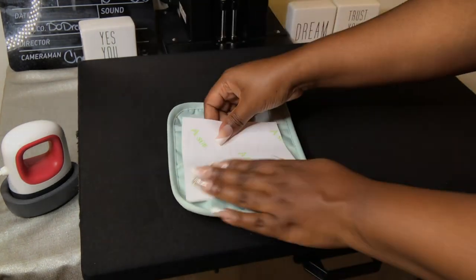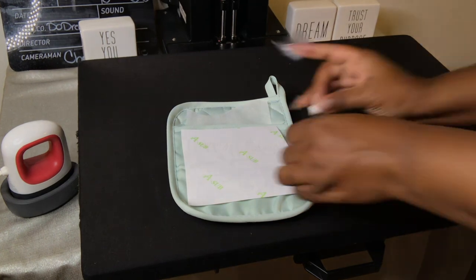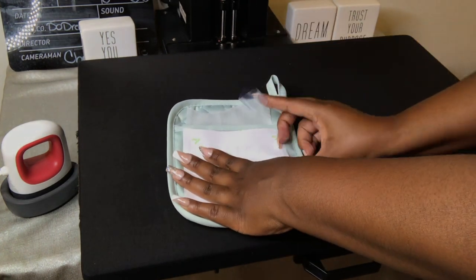I had to fix my lighting, so I'm sorry about that, but now everything is cut out. It's gonna perfectly go inside of there. It all looks really good.